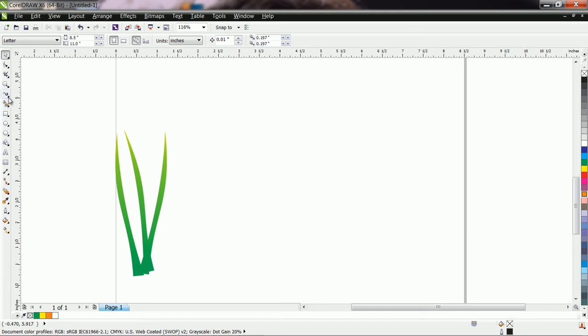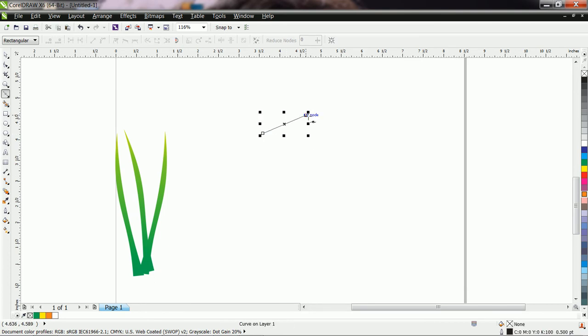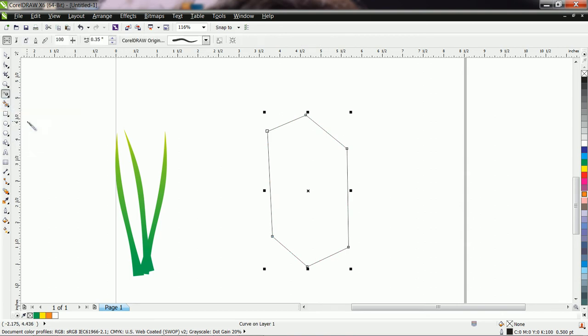Then I first choose the Bezier tool. Suppose the first point is here. Like this, I draw one shape. Now, with the artistic media tool, let us choose one stroke.